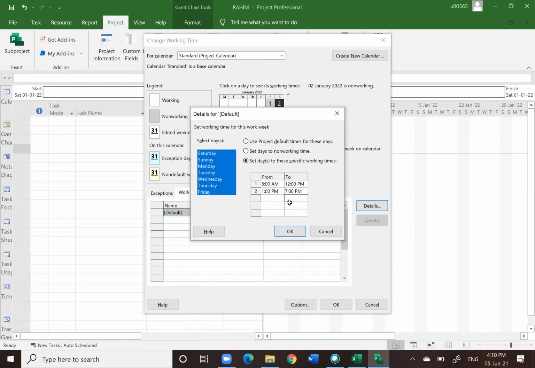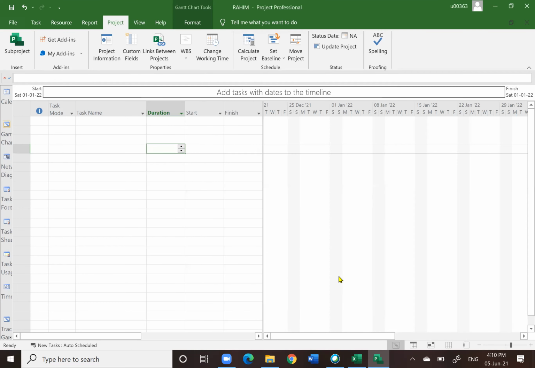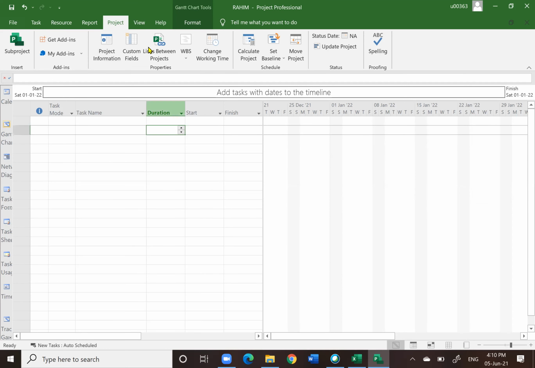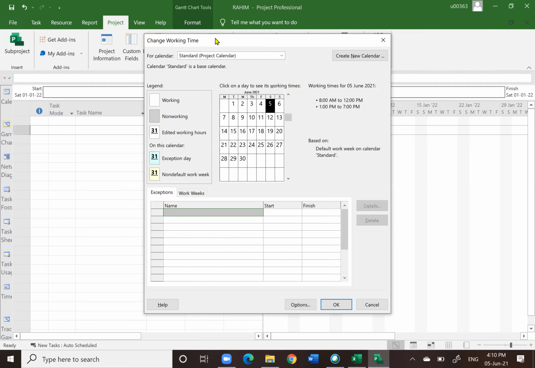Okay, now you are ready to go, and then you click OK. When you click OK, click another OK, and you see what happened. It doesn't change yet because I'm using the online version, and sometimes it's a bit later. Okay, now let's click again. Sometimes it takes a little bit to refresh.